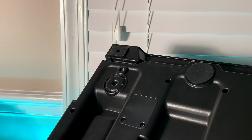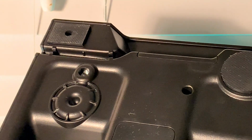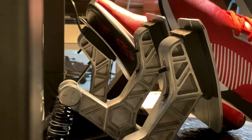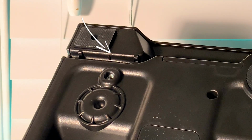Taking a look underneath the T-LCMs, there's nothing too notable. There are a few rubber grips, but due to the force required to push the brake and the relatively bulky nature of these, you are going to want these mounted on a cockpit, or at least make sure to place them against the wall so they don't fly into orbit as soon as you apply the brakes. There's also an indent for cable management, which is nice to have.